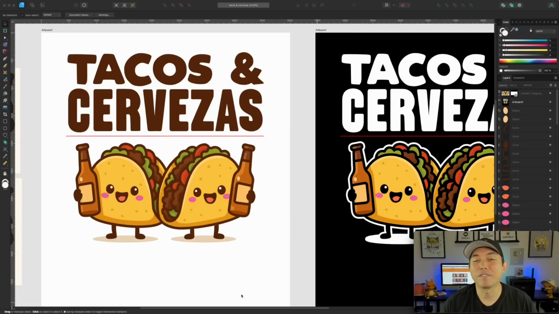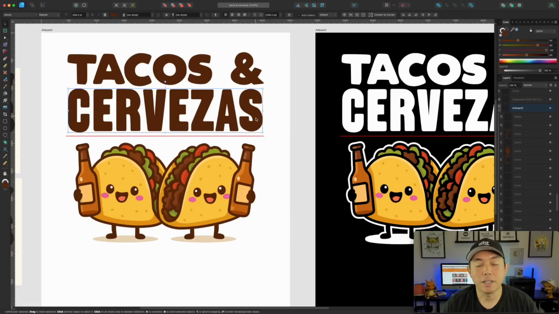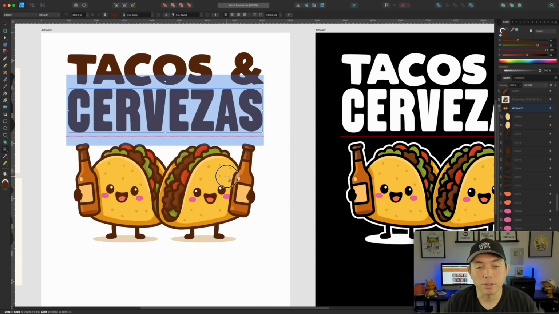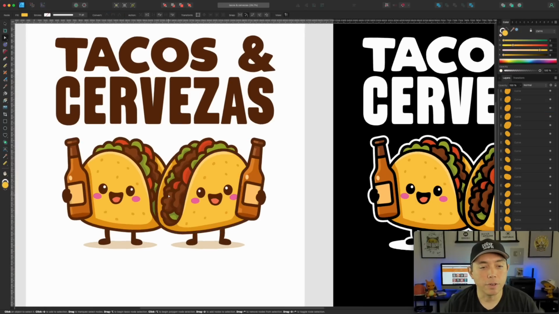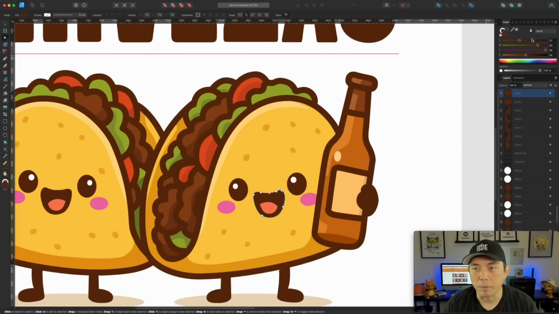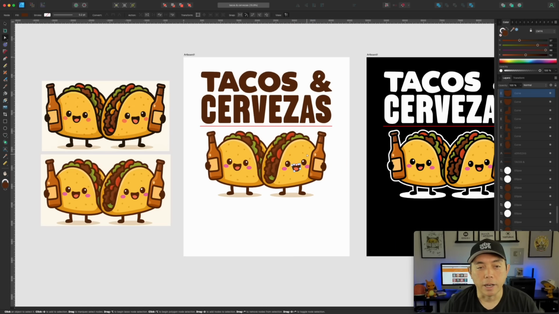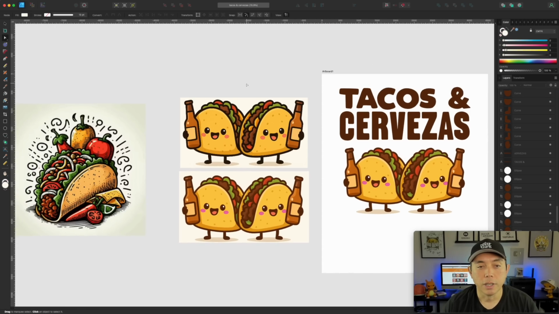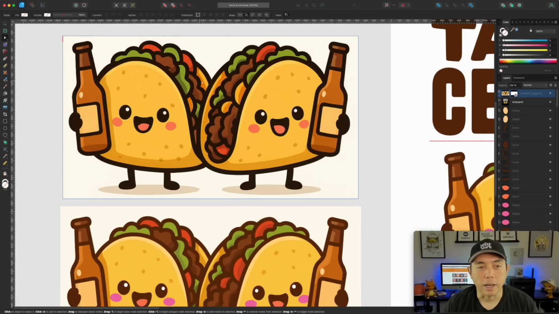Okay, so here I am in Affinity Designer just to show you kind of visually what I mean. So Affinity Designer is like Illustrator, where it's vectors. So I can come in here and I converted this to vectors. You can see lines and shapes and things where I can come in here and easily change the color. Now it didn't start off that way. So this is the design here from ChatGPT. It comes in as a JPEG.